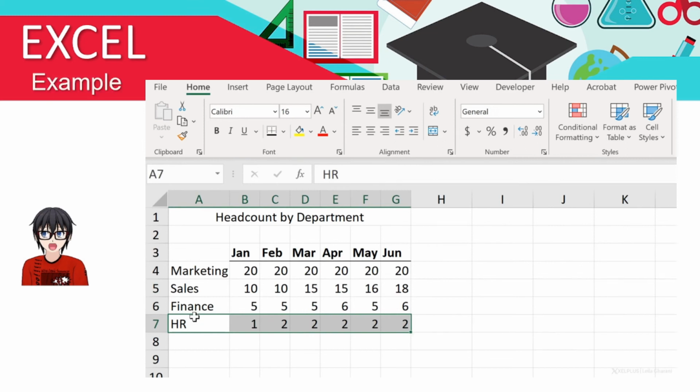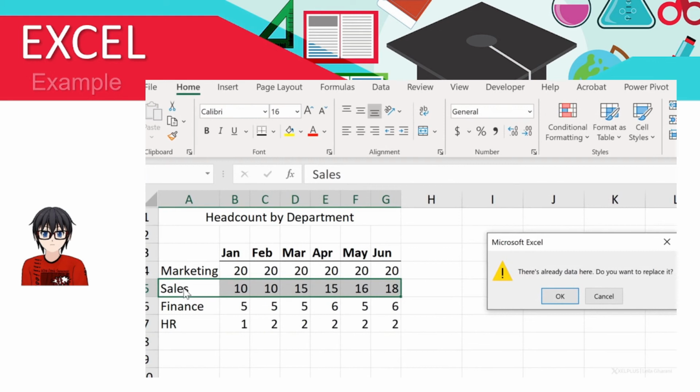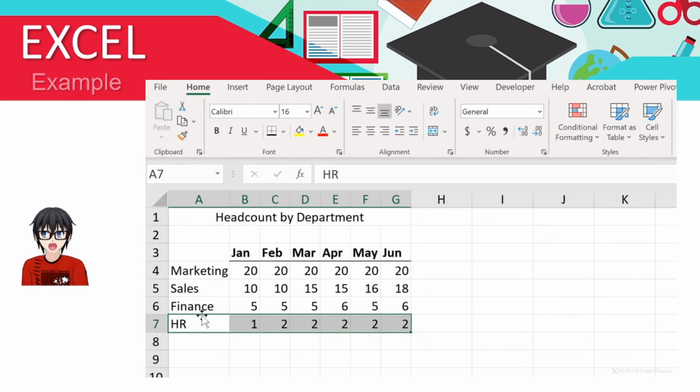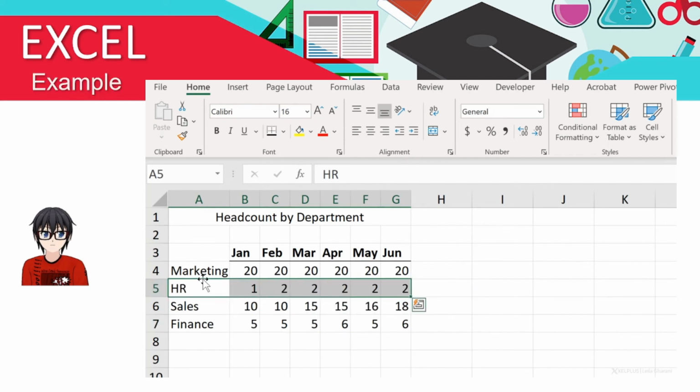In case you want to move something to be in the middle, let's say I don't want HR on the bottom. I want HR between marketing and sales. You can select it, and then use the move handle to move it. But while you're moving it, don't just drop it, because if you try to do that, it says there's already data in there. Do you want to replace it? No, we definitely don't want to replace it. So what we want to do is bring it and put it in between marketing and sales. So while you're dragging this, hold down the shift key and then you see that line changes. It shows you where it's going to drop it. Now if you let go of the mouse, it's going to drop HR in between marketing and sales.